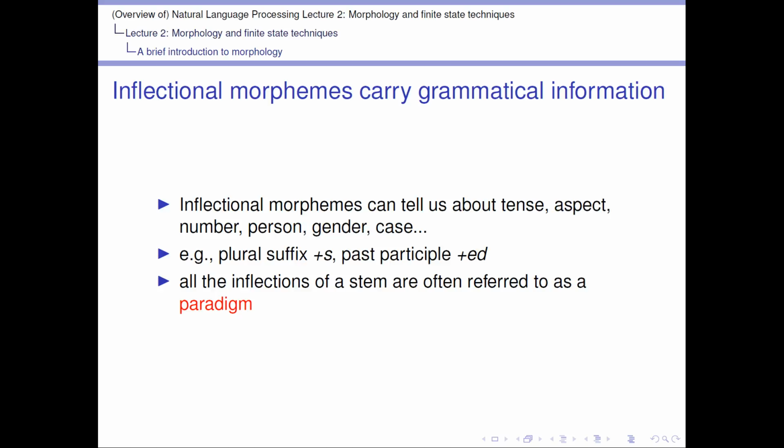Right. So we've got different types of morphology. The first one we're going to talk about is inflectional morphology. Now, inflectional morphology is when we have morphemes which add something to tell us about something linguistic. They tell us about tense, aspect, number, person, gender, or case. So this is when we take a stem, we put an affix on the end, and it tells us something like, this is now a plural, or this is the first person, so this is me that's doing it.